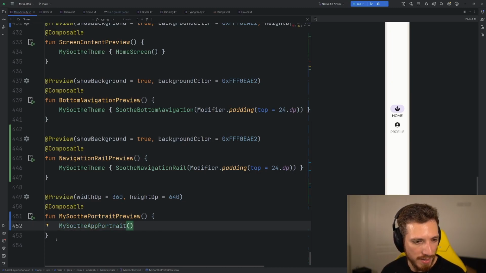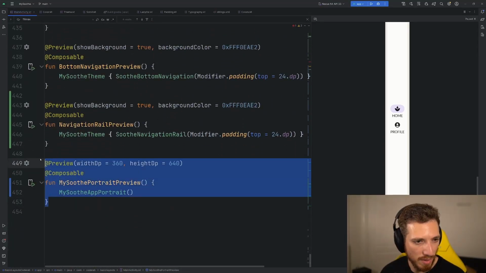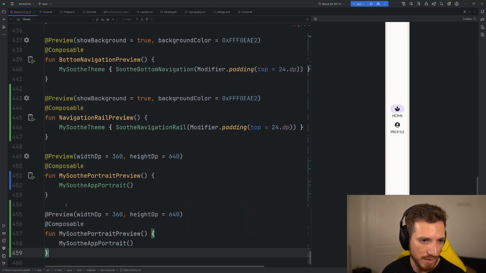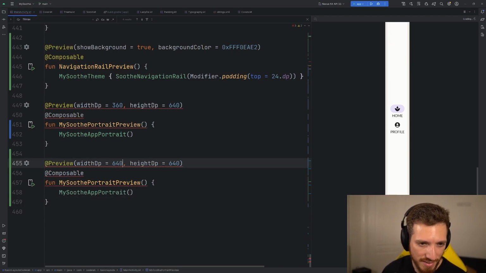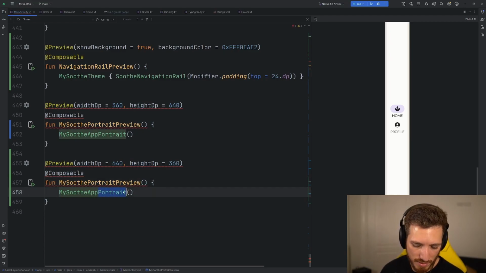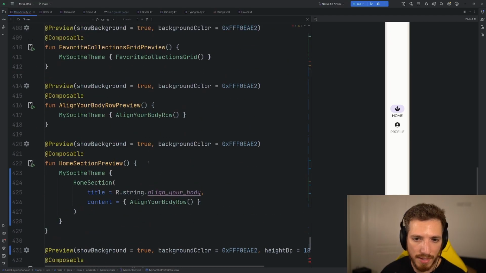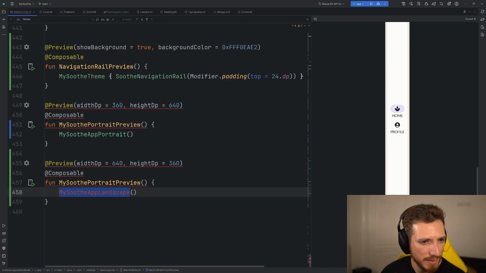Portrait. And then I will add a vertical, a landscape one, just inverting the width and the height essentially. And we'll create one called landscape. Obviously right now it doesn't exist, but I'll go ahead and do that real quick.